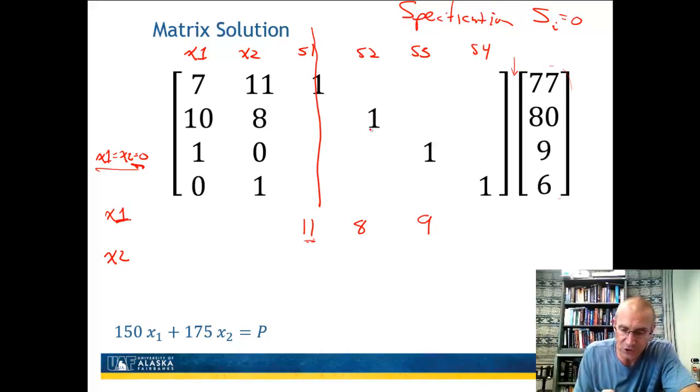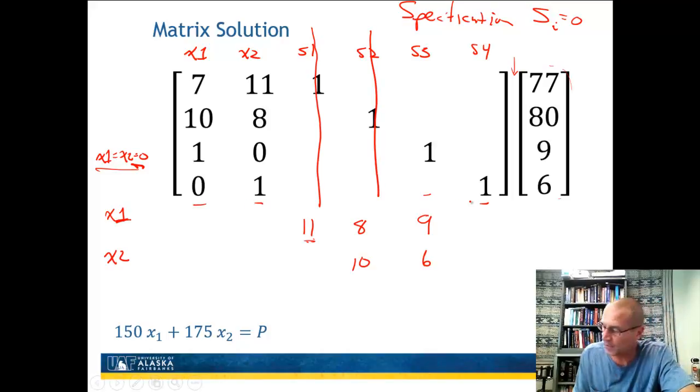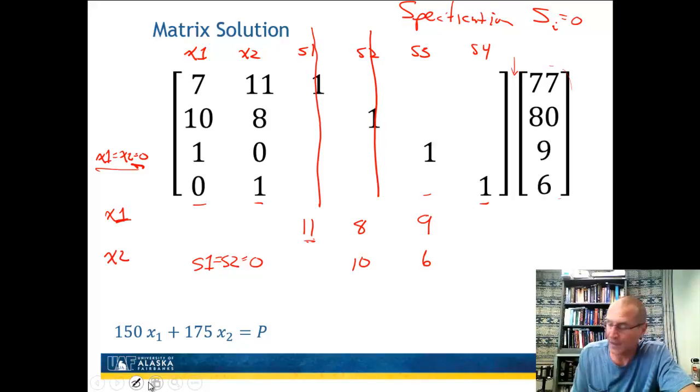If I was to set s2 equal to 0, I realized that I could make 10 of x2. And if I look at this bottom one right over here, if I set s4 equal to 0, I could make 6 of x2. So clearly I'd rather make 10 than 6, so I'm going to get rid of that column. So now I have these 4 columns left, and now I can solve it. So what I'm effectively doing is specifying that s1 is equal to s2 is 0, and I'm going to solve these last 4 equations using my 4 constraint equations.